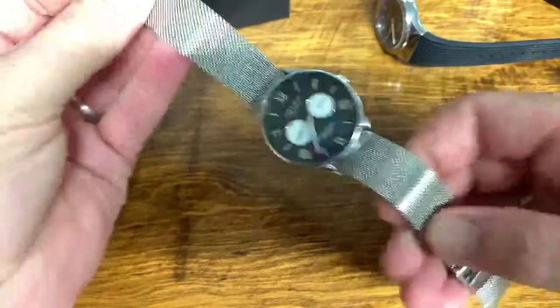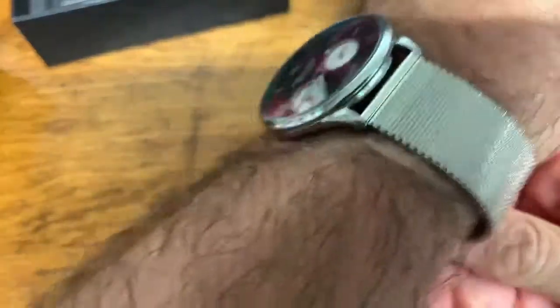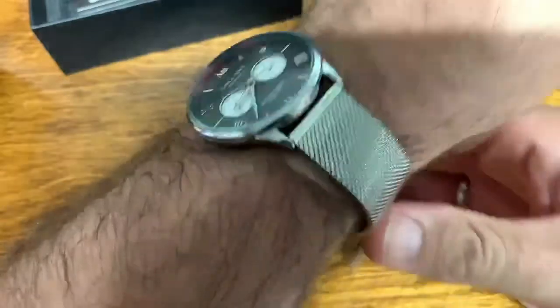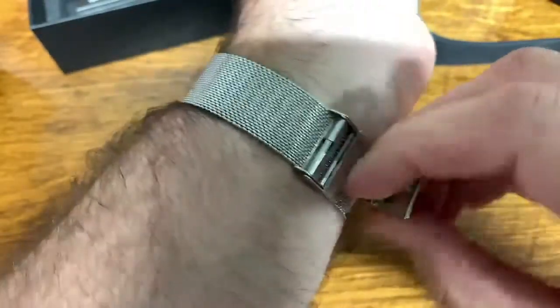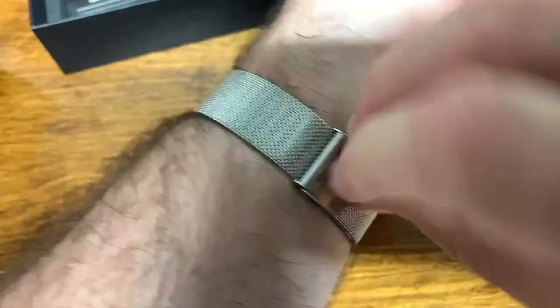I like the mesh bracelet that this one comes on. I know that these are affordable watches. I'm going to guess sub 50 bucks. That's from what I understand. Now again, on the review I'll do the full specs. We'll bring Super Cali out, measure them up.